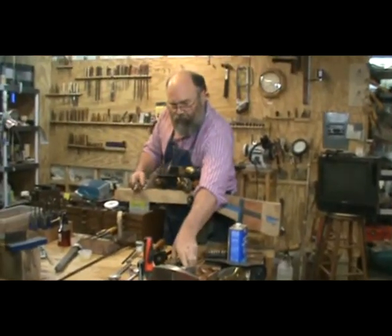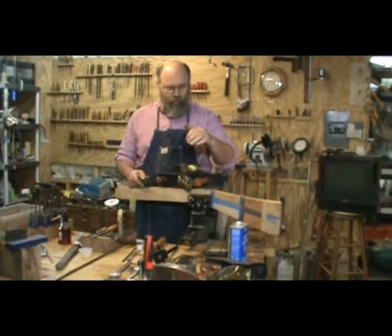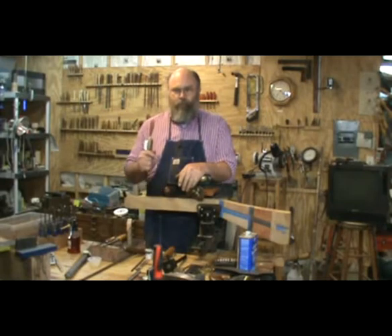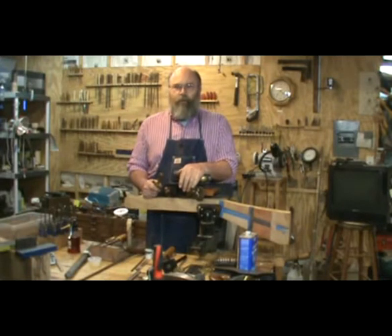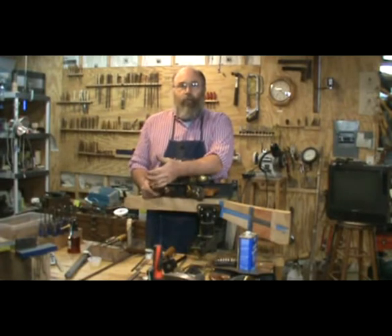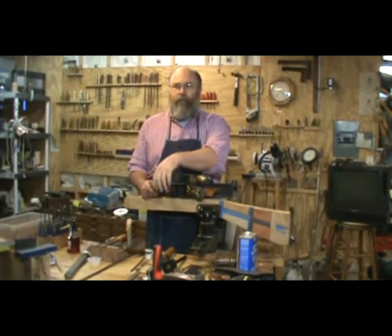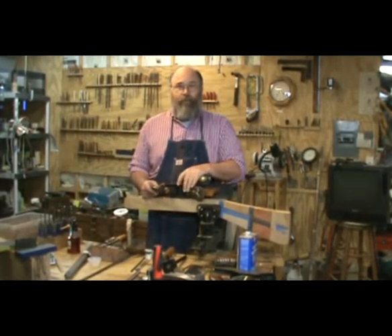Now I do have Lie-Nielsen tools. These are expensive. If you have somewhat of a limited budget, this is not really the way to go. But they do make lots in the hundred dollar range and these can all be good. I would say, don't go to your big box hardware store. Instead go to woodcrafters, look online for the larger woodworkers equipment. If they sell things like Lie-Nielsen or Veritas and ones like that, then they'll sell you the planes that I'm talking about.